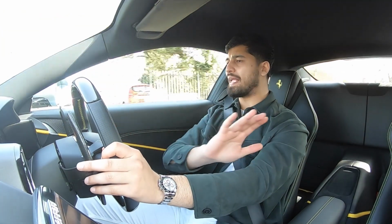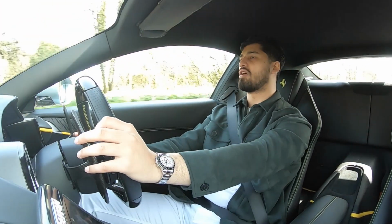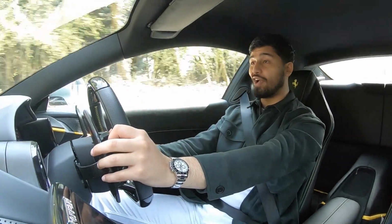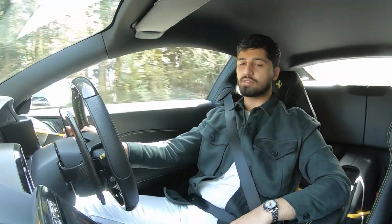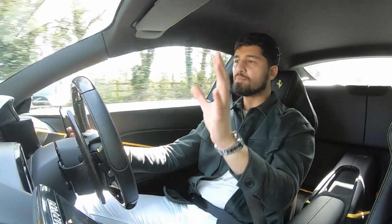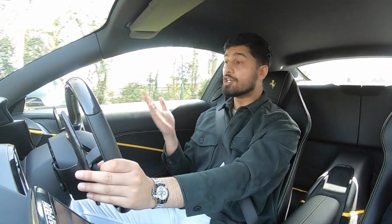Full huge big digital screen to see what's going on with the car. So what I really like about this Ferrari is that it's made to just use every day, enjoy, and not something that should be parked in the garage and pulled out once every weekend. It is a usable Ferrari. Obviously, I'm having personal problems with the touchscreen buttons, but putting that to the side, it behaves and drives like a normal car, like any good normal car. I could live with this.